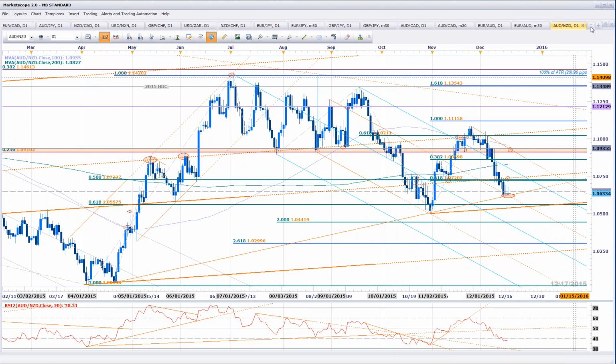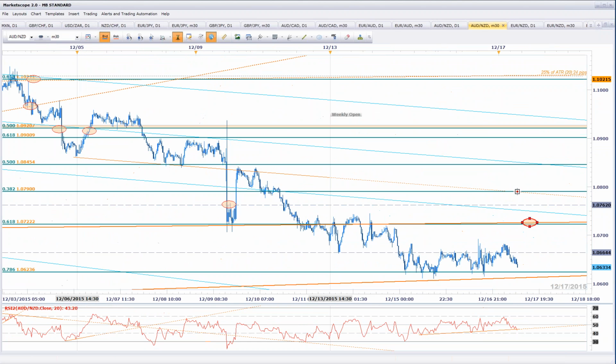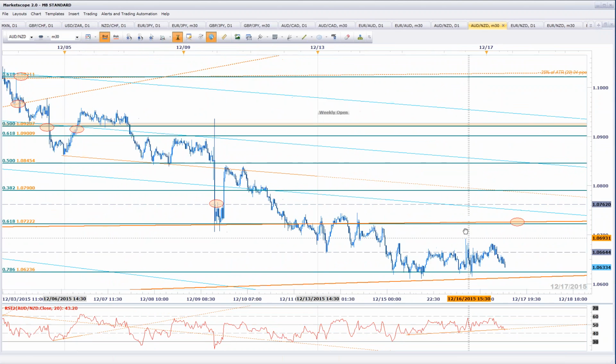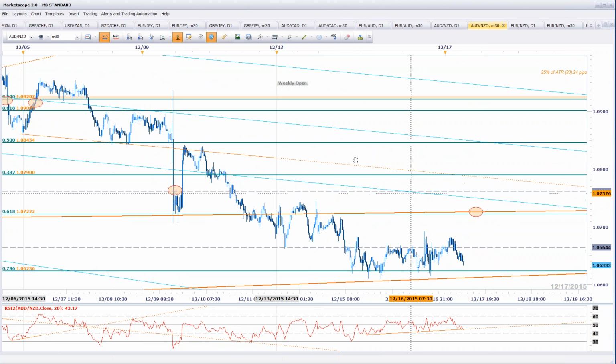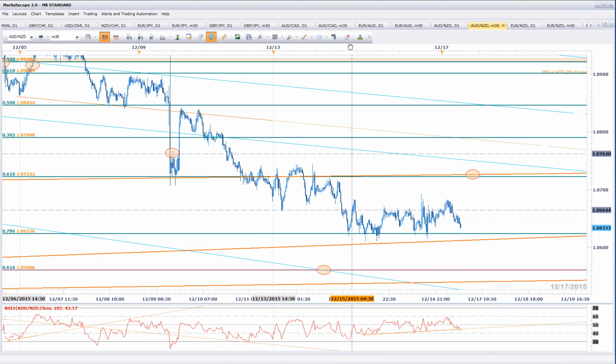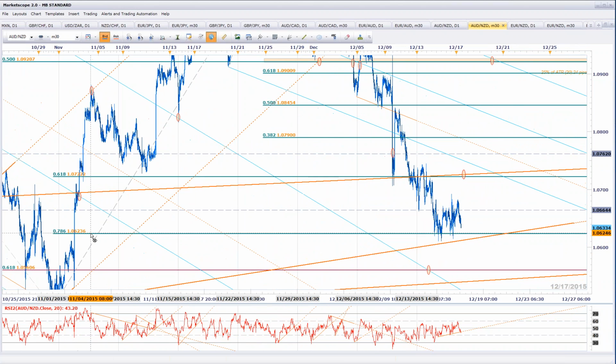Aussie Kiwi on the intraday looks like this. The only thing I wanted to highlight here is that you're seeing that divergence into the lows, okay? Momentum hasn't broken 60 yet as resistance, so you don't have conviction on a reversal, but at the same time, that trend line along the lows continues to glide, so keep that slope in focus. This is a 78.6 retracement of the advance, that's 106.24.